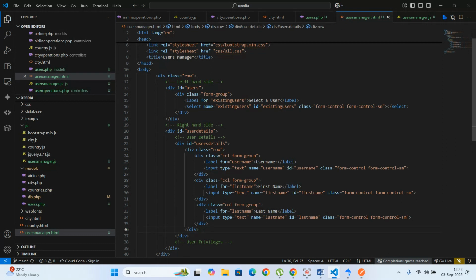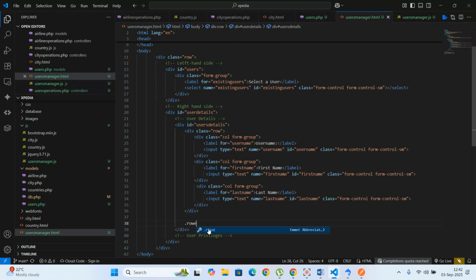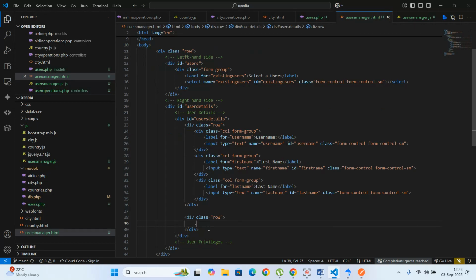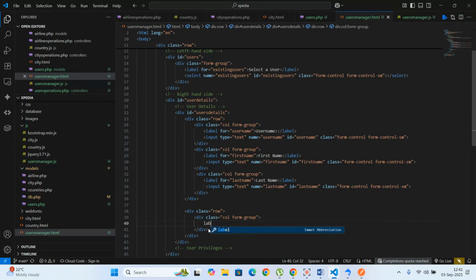Then I move to the other row where now I need to specify their passwords and their contact information. So again, I'll go to another row. So there'll be a column, then there'll be a form group. Then I'll put a label there for password.